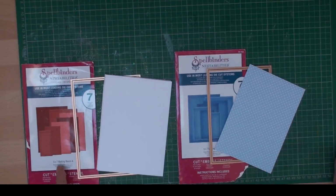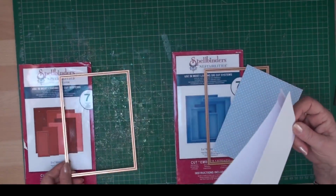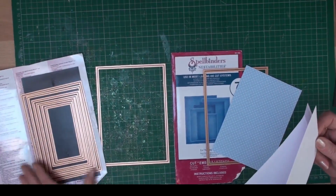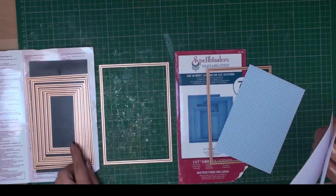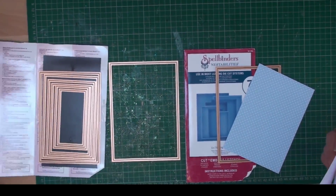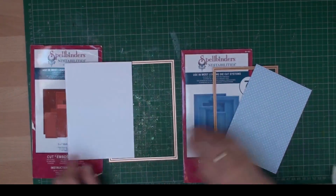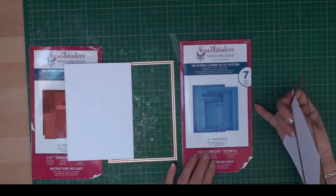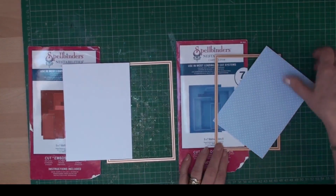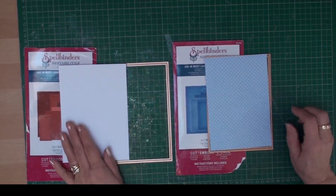Now to create the base from Matting Basics A, I've taken the largest die, which is number 7, and if you remember, Spellbinders number their dies all the time. Number 1 is always the smallest die, so number 7 would be the largest. So I've cut two pieces to create my base. Then from Matting Basics B, I've taken the largest die, number 7, and I've cut a spotty base that will lie on top of this.